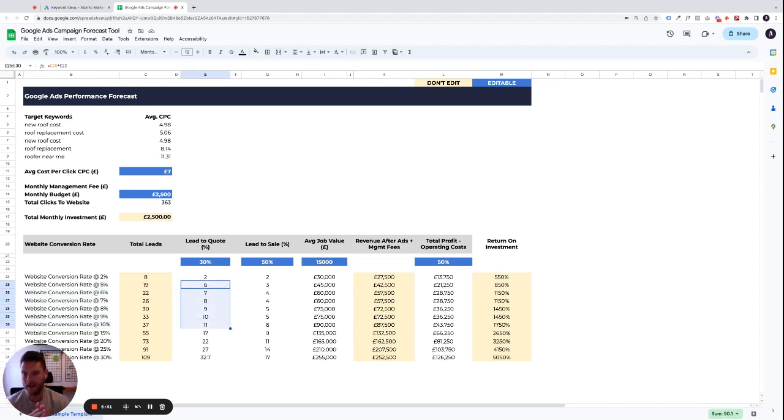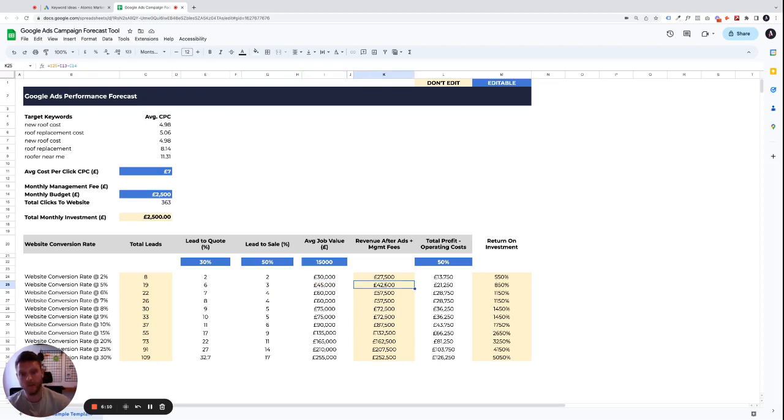Now let's go with a more pessimistic example and let's go at 5%. Based on 19 leads, if we have a lead to quote percentage of 30%, we can get 6 quotes. If our lead to sale is 50%, that's 3 quotes that have actually converted into paying jobs. 3 jobs at £15,000 each is £45,000 in new business.